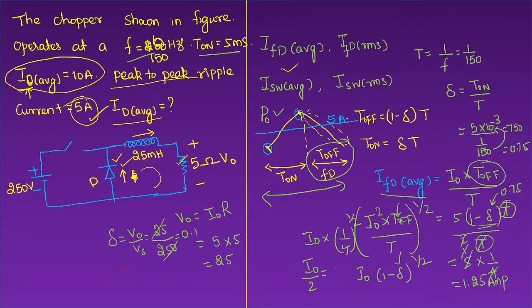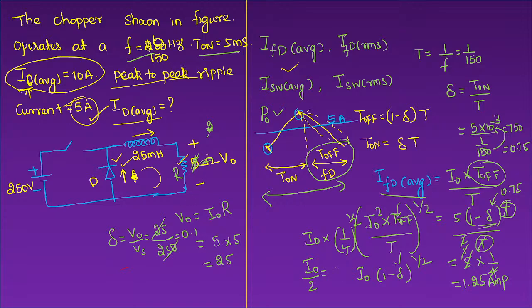No issues. Remove any one unknown value, any one known value. Keep it as R. Assume that the value of R is not known. I understood that you are saying that output current is okay, whatever it is, because even if you take 10 ampere also, 10 times of 5 will become 50. Then if I cancel it again, it will become 0.5 only, right? So it is not required. We can leave that data.